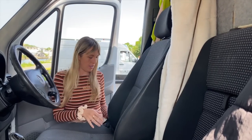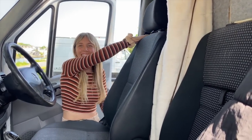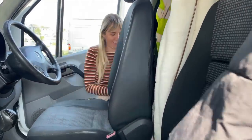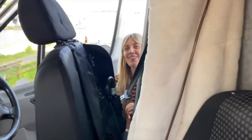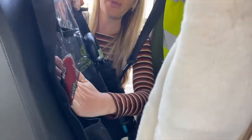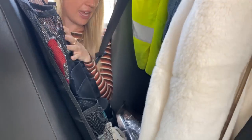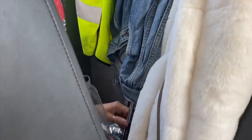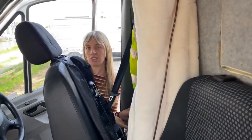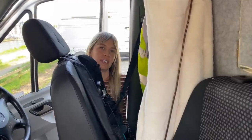Behind the seats, if I just show you, this might take some time. Behind the seats we just bought these storage hangers that normally go in cars for children, but it's really good. It's got loads of pockets, so we've got just loads of random things in there. A didgeridoo and a golf glove. And also this is where we keep our window screens for privacy and for the heat. So they always live behind the driver's seat as well.